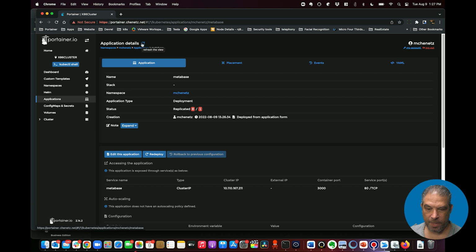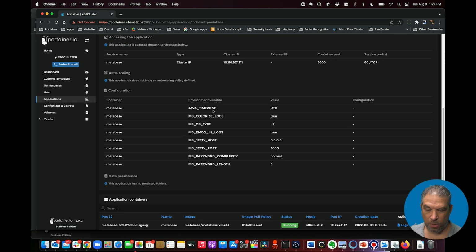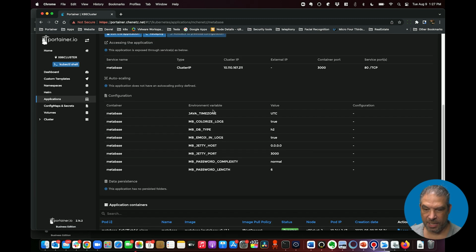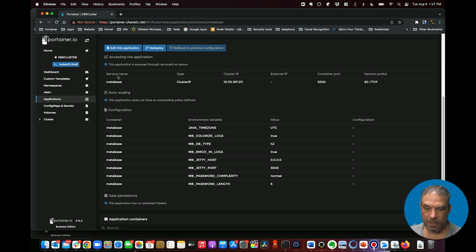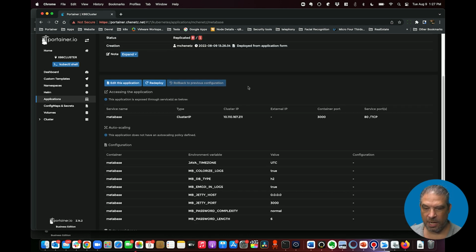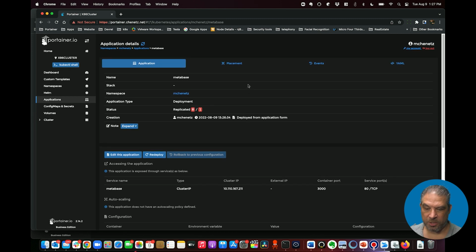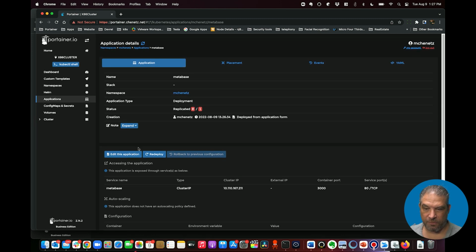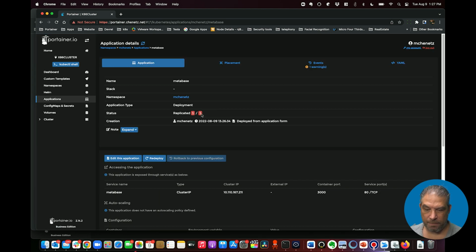Still a little bit. One of the things to note while we're waiting for this, though, is that there is a service name called Metabase. Now, you have to remember that. This is a cluster IP. Notice there's no external IP, so there's no way to externally get to this directly. And what I want to do is be able to do that. So let's refresh one more time. This should be up now. We can see it's replicated, 1 of 1 is up. We remember the service name is Metabase.